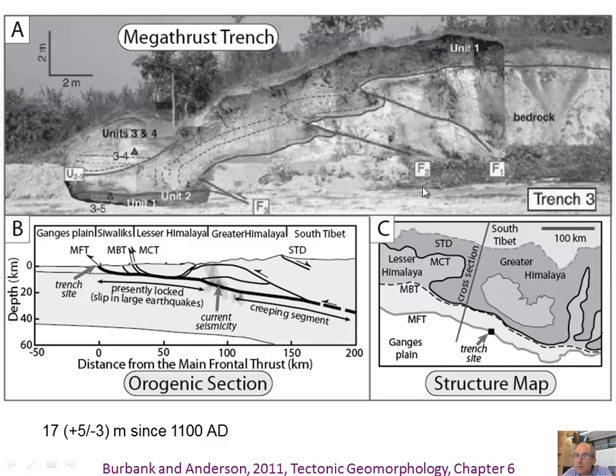But here they found this, I think this is a river cut. No, I guess they have some natural exposures and then some trenches that were dug, but they're very big because the offsets are quite large in some of these earthquakes. It might be 17 meters in one earthquake, which is what you expect. It's like a subduction zone on land, right? Look at the size of the interface, like 100-kilometer width, and then the distance along the Himalayas is like 1,000 or more kilometers, right?